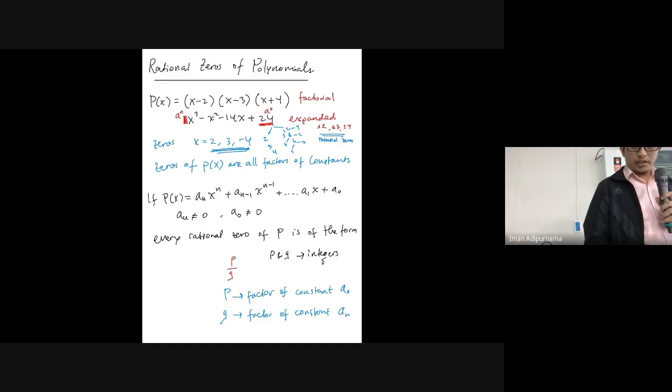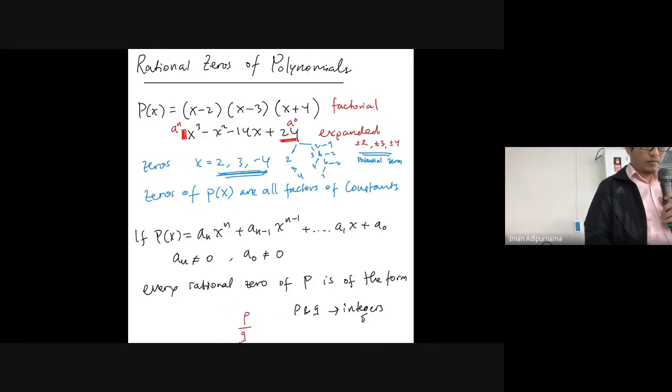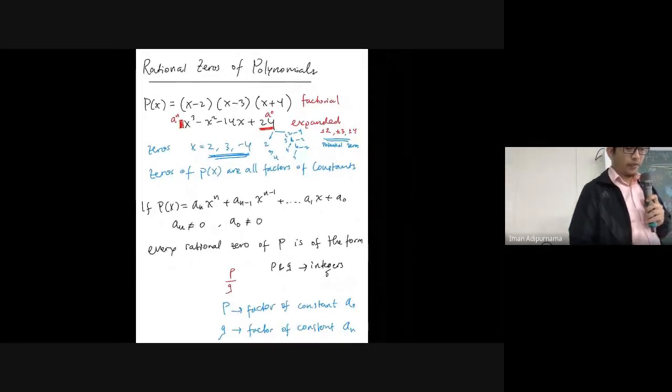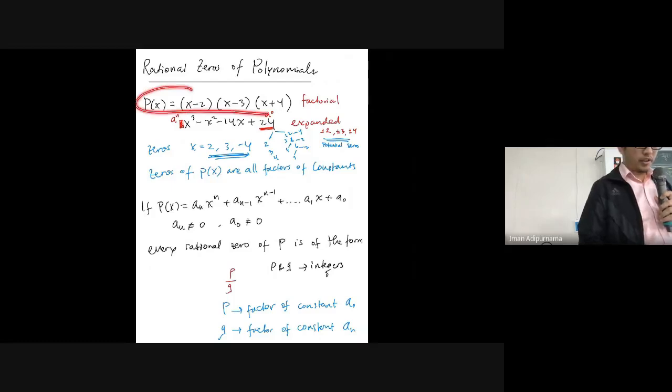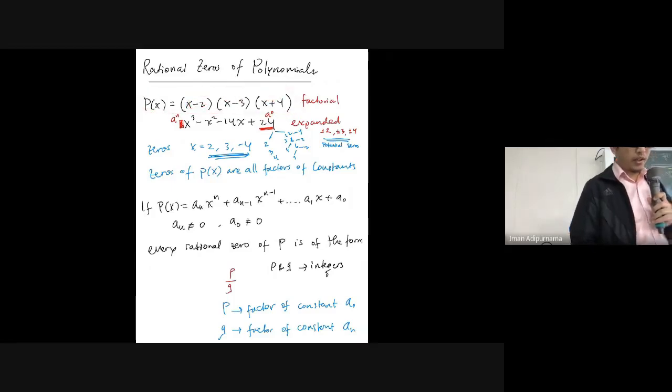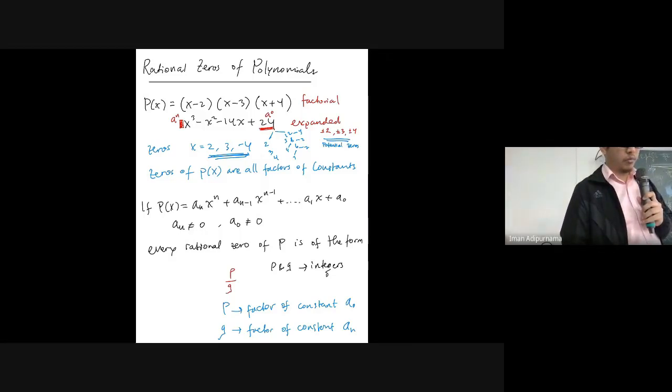So yesterday we were moving from this part. If you see the polynomial function here, it has x minus 2, x minus 3, x plus 4. We can easily get the roots, or in the polynomial section, they are called the zeros. So x equals 2, x equals 3, x equals -4. Those are our zeros.